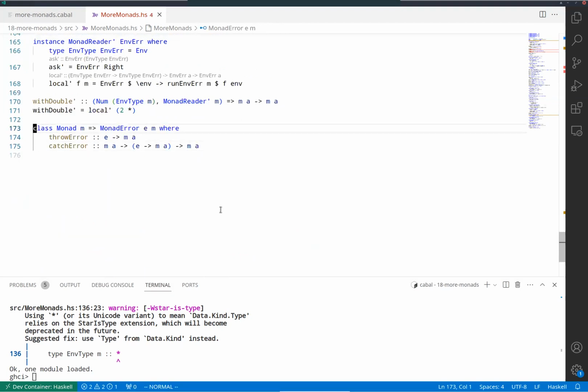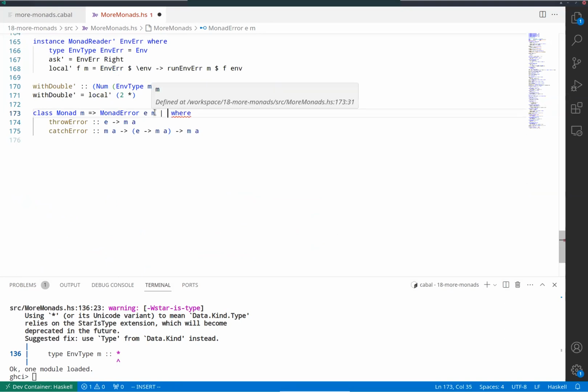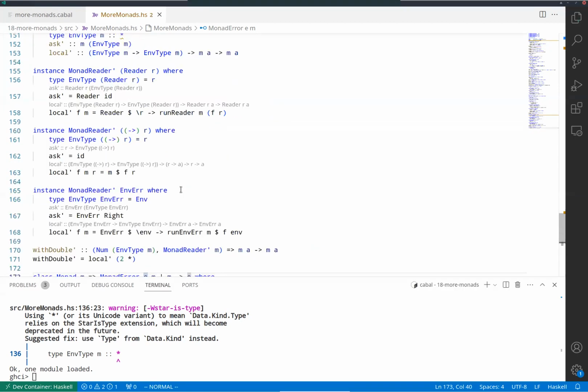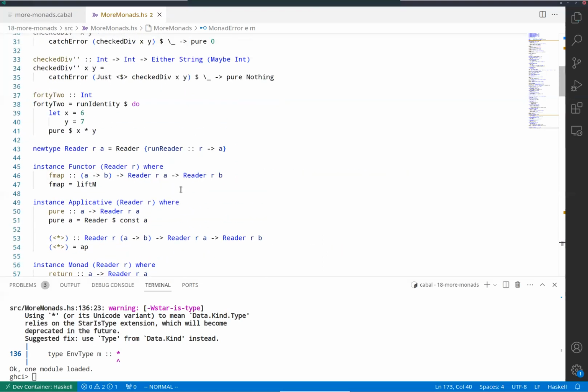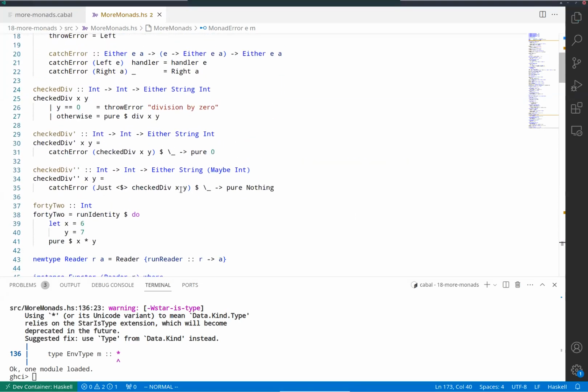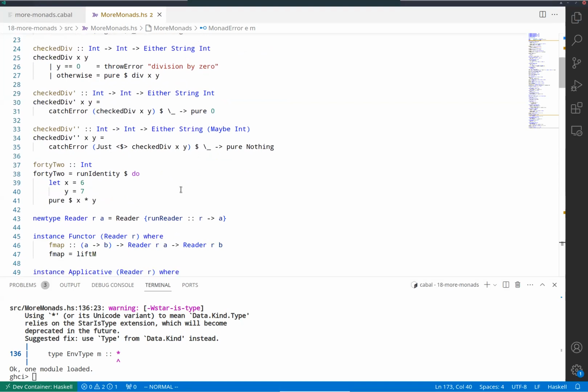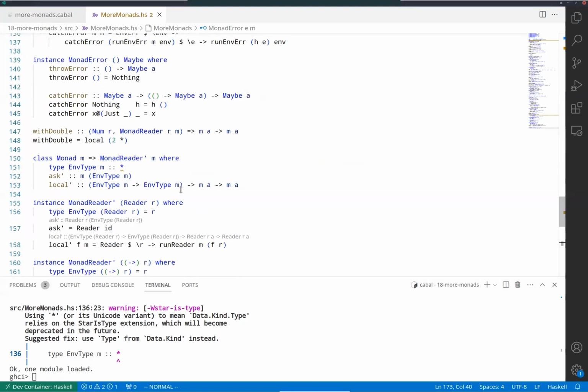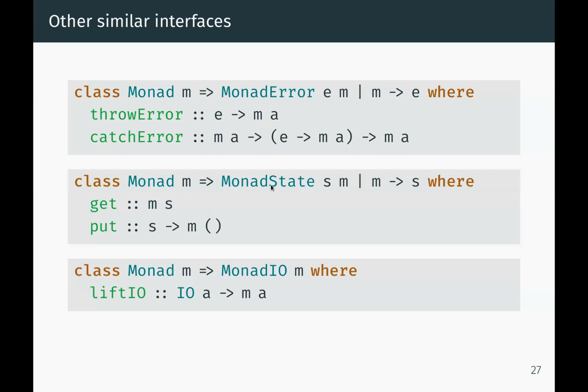Let's see if I add this here. So same as in the reader case, the monad determines the state. In the monad error case, the monad determines the type of error messages, I think. Okay. And then we also have monad state, again where the monad determines the state.